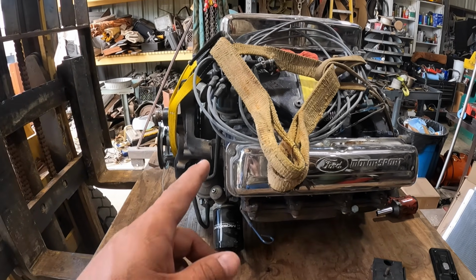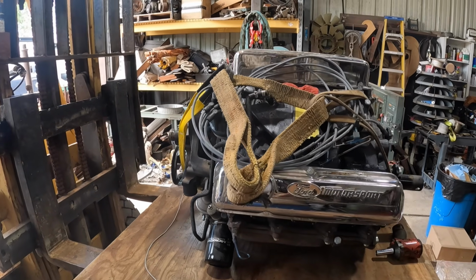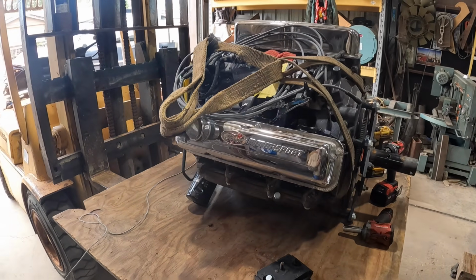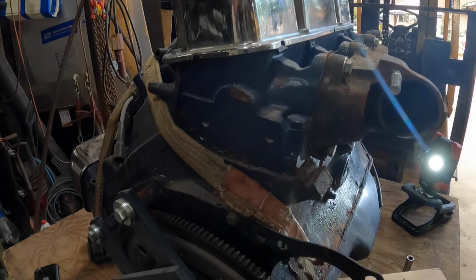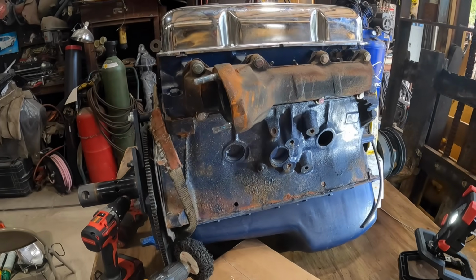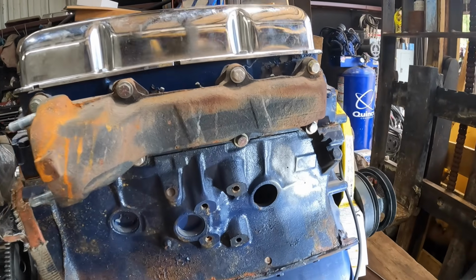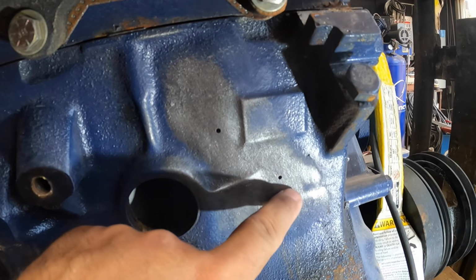Many of you guys may know what this is. A nice Ford. I guess it's a big block. Looks pretty good size. I'm not a Ford guy, so I don't know. But anyway, we're here to work on it. Now, what does a welding channel have to do with engines? Well, this baby has got a crack right here, right in this area.